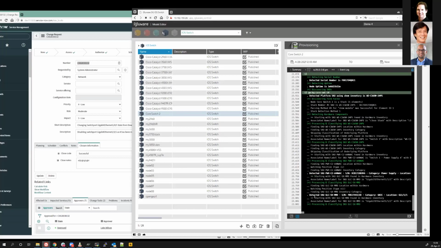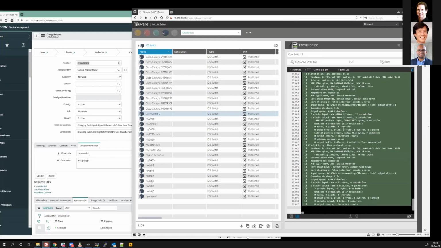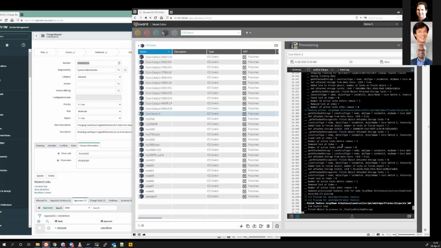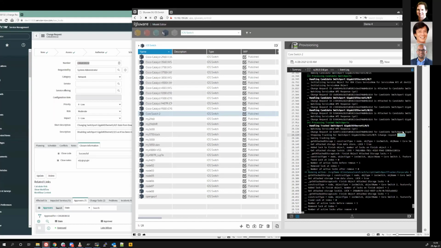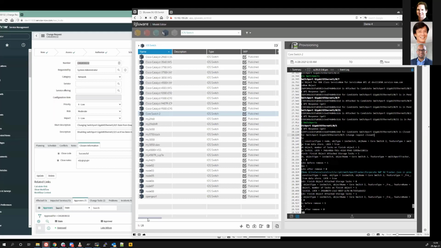So now, how am I doing this integration? Just to show you that the tracking is stopped because the change request here has been closed, right? So how have I done this integration?